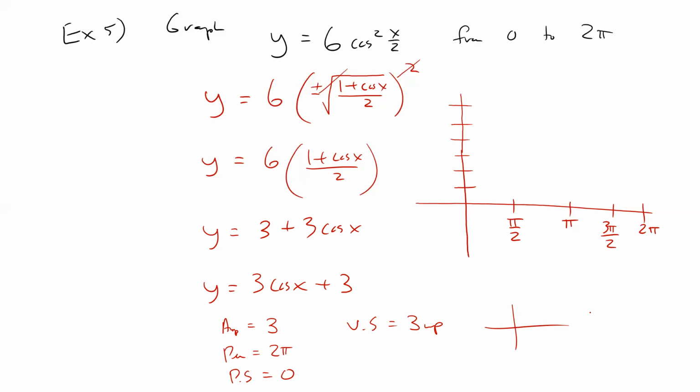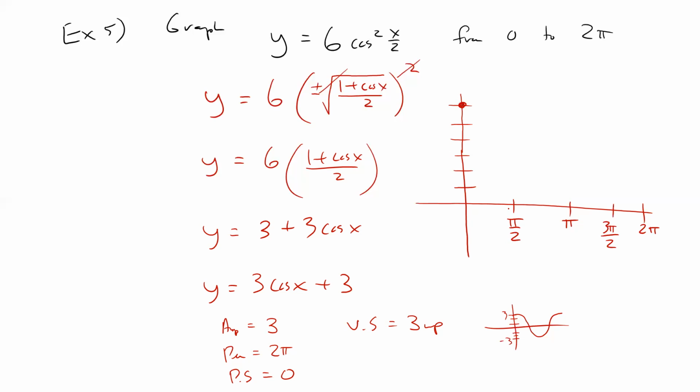Thinking in my mind of the cosine value there. Now it's going from, instead of 1 to -1, now it's going from 3 to -3. In my mind, that okay? And I'm going to shift this whole thing up 3 units higher. So instead of starting at 3, we're starting at 6.